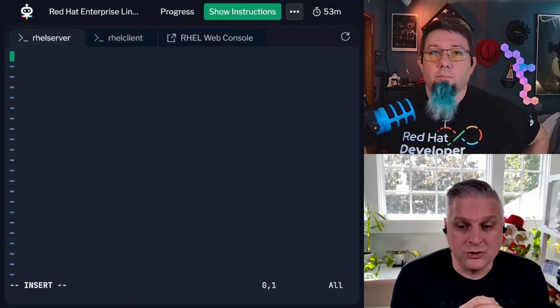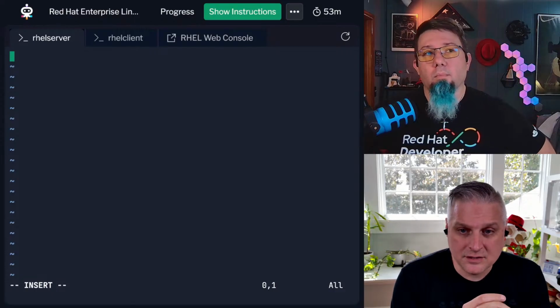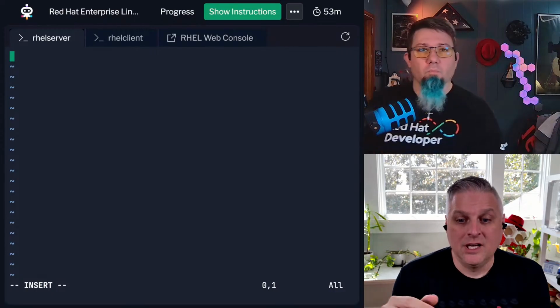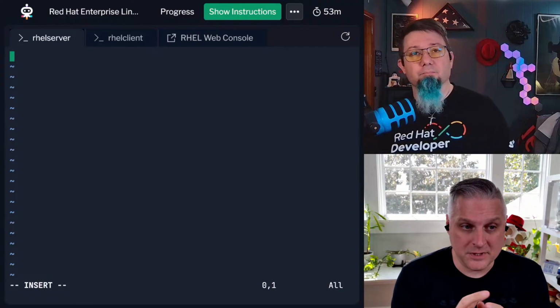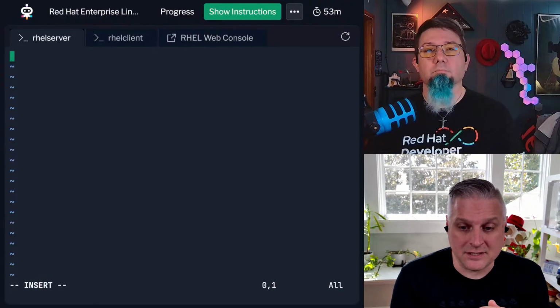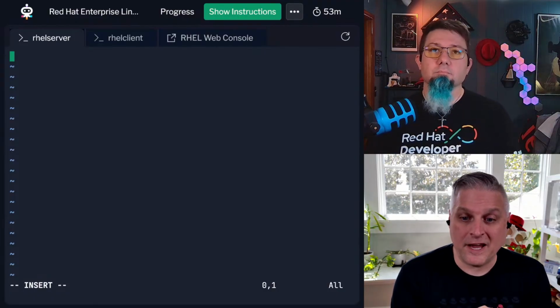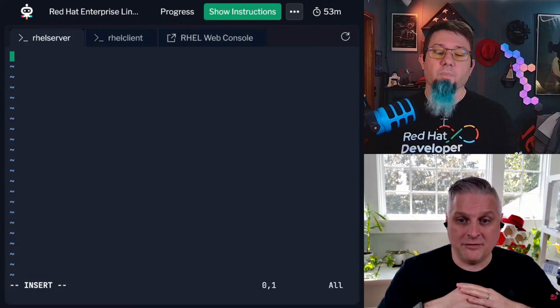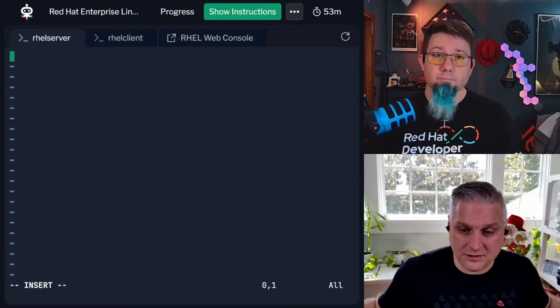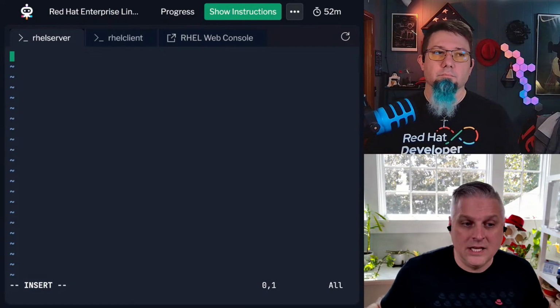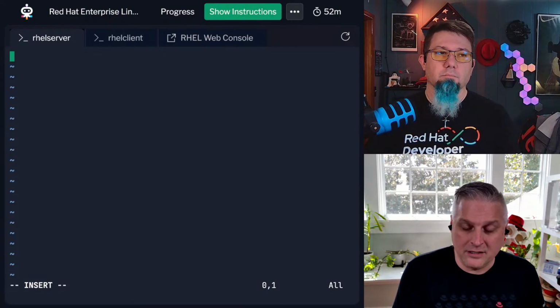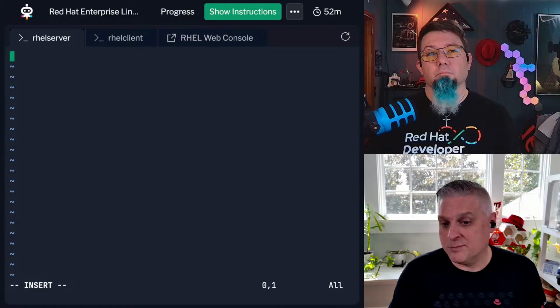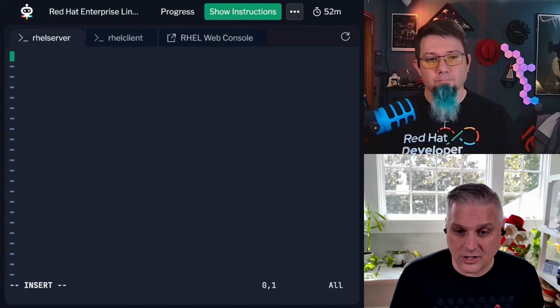NIS was one of the original shared identity backends, right? This is before LDAP. Right. And it was specifically because of some of the things that NFS does, like how it manages file ownership, so that you could have the same user accounts defined across your organization. That way, if a person owned a thing, they own that thing on every box because they have the same credentials on every box.